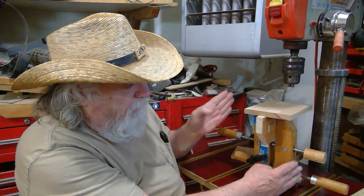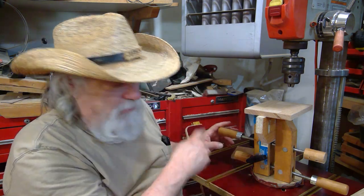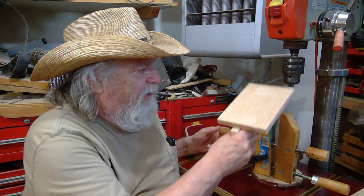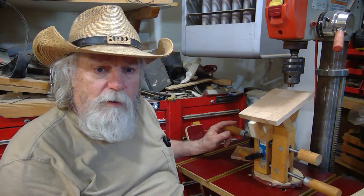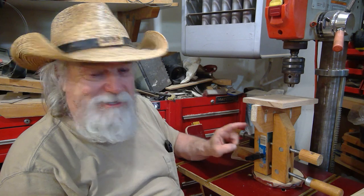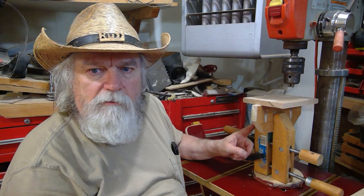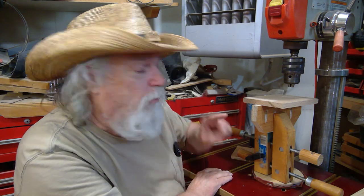You could even, instead of using these hand screw clamps, make your own little vise setup using two bolts to do it. That's down the road and maybe you can beat me to it if you don't want to use a hand screw clamp — the theory is the two bolts. Anyway, that's this in a nutshell. That's three things I now can do with a hand screw clamp: use it as a hand screw clamp, use it as a vise on my workbench, or use it as a hold-down right here on my drill press. I think this is going to work out very well as another edition in the workshop — a real multi-tasker.